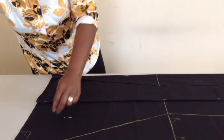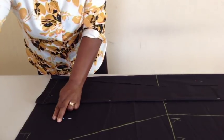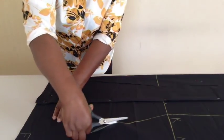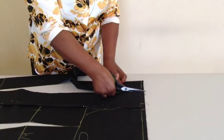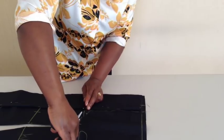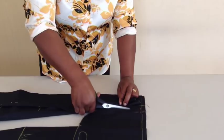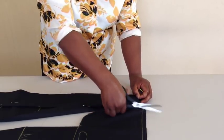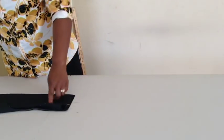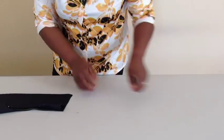So on this side, I'm cutting these two sides, the two back sides. Okay, this is a starting point. I'll cut it off. So this is what we have.